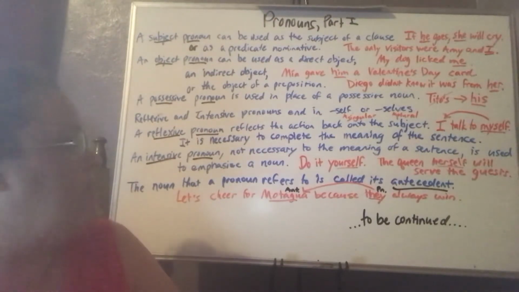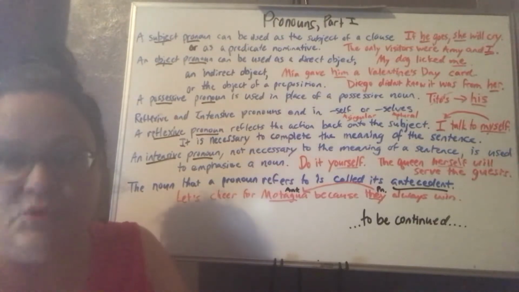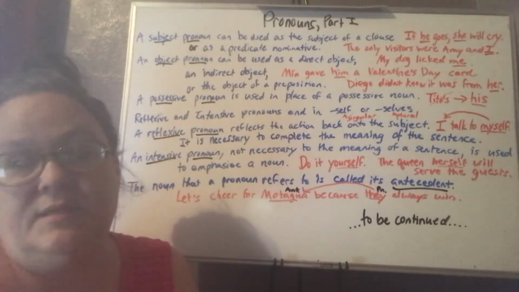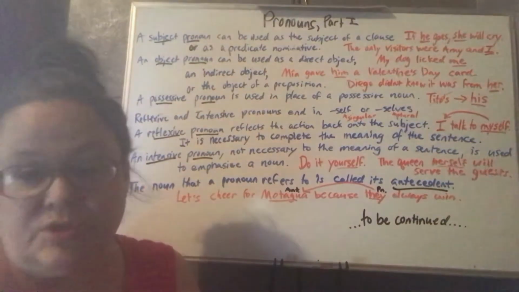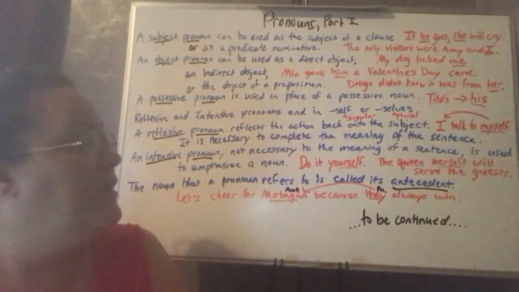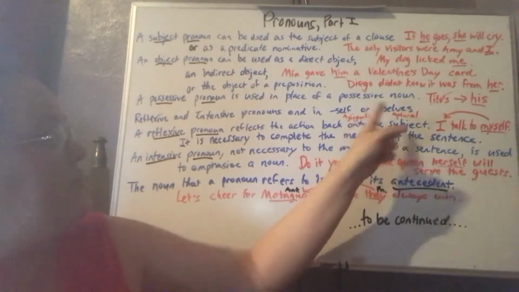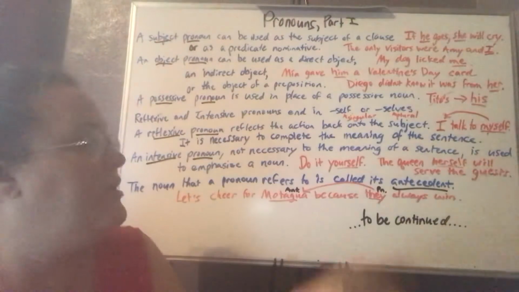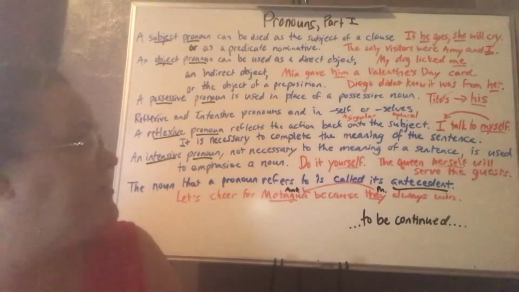So next I want to talk about reflexive and intensive pronouns. Reflexive pronouns and intensive pronouns both end in either self or selves. Actually, they're the exact same words, just used in a different way. Self is for singular, like myself, himself, and selves is for plural, like yourselves, ourselves, like that.